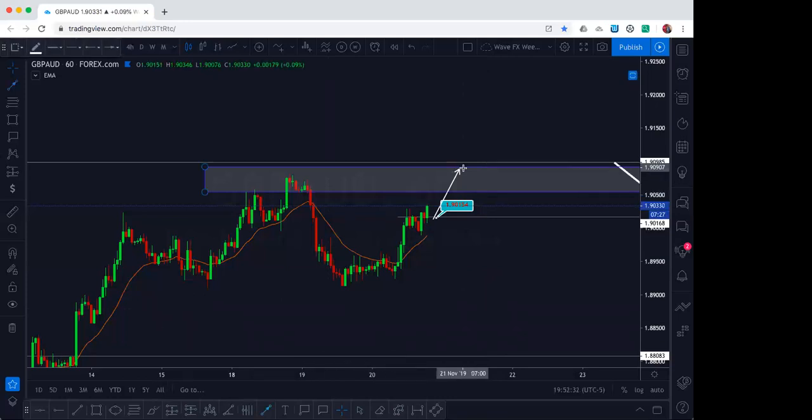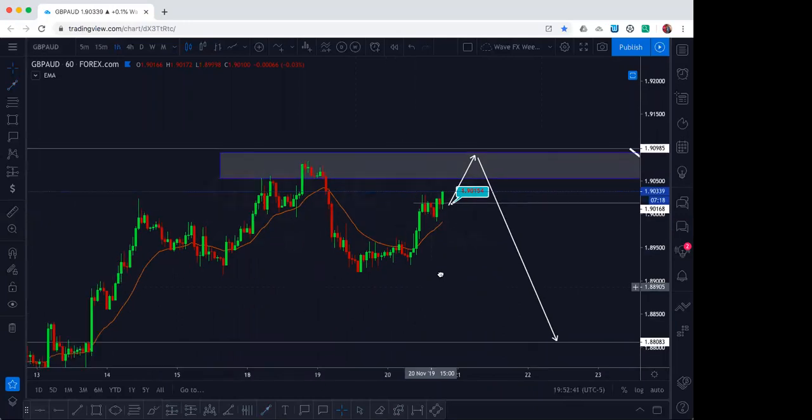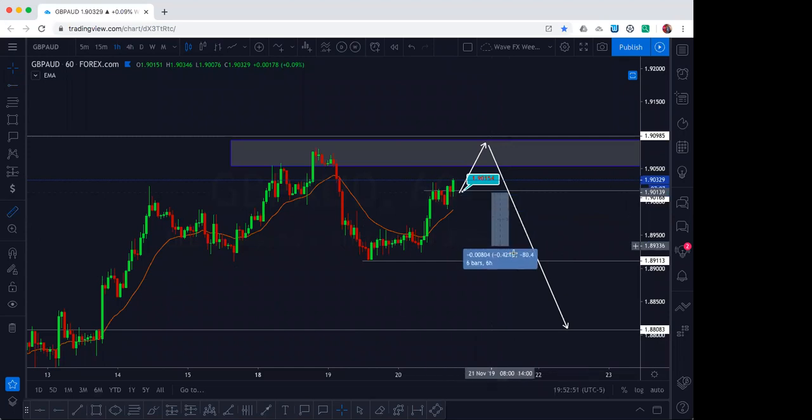So if you get the price to push up into this area, then you can look to take the trade short back down into 88, right, that overall area. So you can look for the price to head back there. First TP point would be right in this low, and that in itself would still be a very good trade. That's at least 100 pips, so that wouldn't be a bad trade.